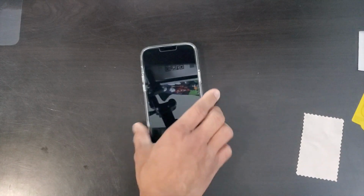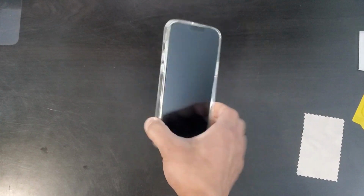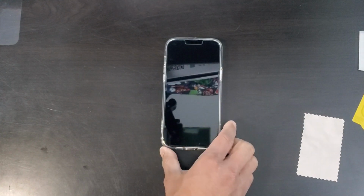Alright, so your investment is protected, but still you have to take care of it, like avoid dropping it as much as possible.